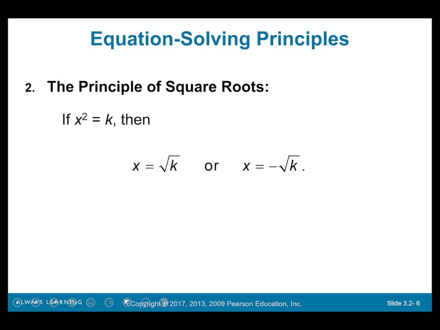Now, the other idea we have to think about is that if we have something where like x squared equals k, and we take the square root of both sides, that's typically how we would solve this, then you actually have to write that x could equal positive square root k, but x also could have been negative square root k. Because if I square this, if I look again at squaring both sides to see if I can get back to the original, then I'm looking at x squared equals negative root k squared. And when I square that, my negative becomes positive.